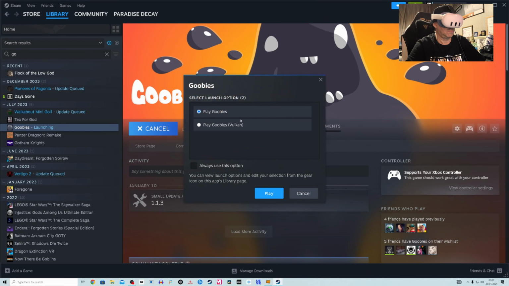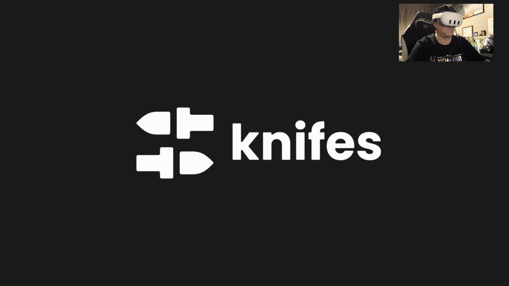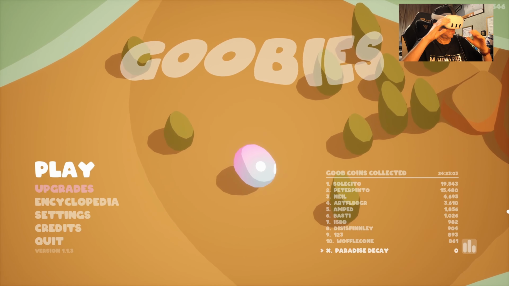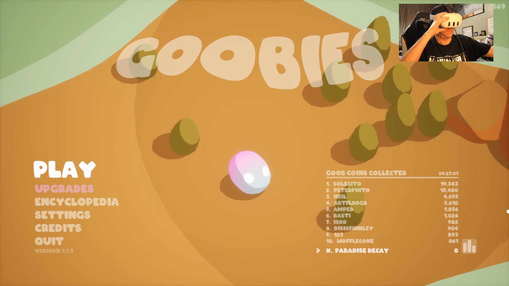Last night I played a couple of games with the UEVR mod. I played Goobies and also a game called Xenon Racer. This is Goobies. It's a top-down roguelite auto shooter, very similar to games like Vampire Survivors.